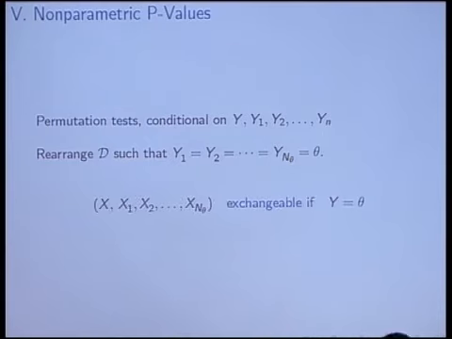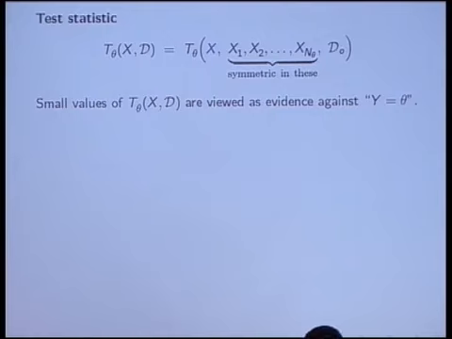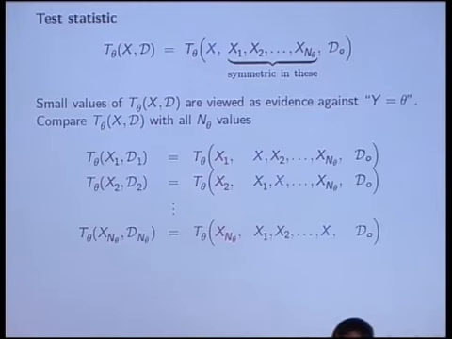And then the simple observation is, if my new class label is equal to theta, then this tuple of new feature vector and these training feature vectors is exchangeable. Okay, that's the only thing you have to know. And so if you take some test statistic designed such that small values of this test statistic give evidence against membership y equal to theta. Okay, and it's important that this test statistic is symmetric in my training data from one group. Okay, and now I take this test statistic, this value, and I compare it with a permuted value.